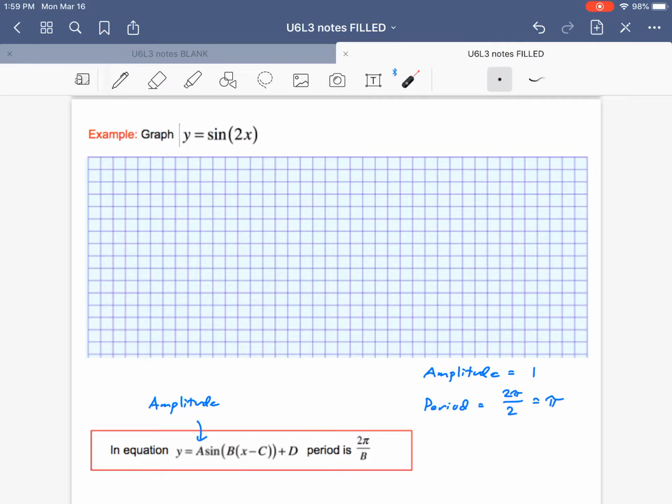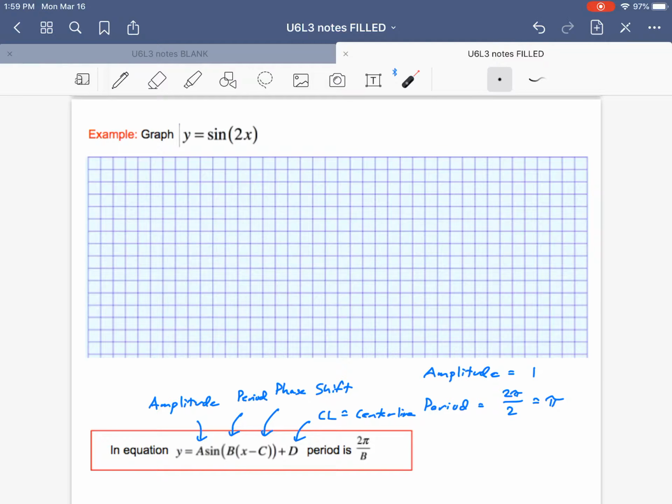So what those do, just for the next one, I call this minus c a phase shift. It's going to be movement right or left, but the way I think about it is that's going to be where I start making the graph, whatever the minus c is. This b, as we said before, affects period, and this d affects, it's a shift up or down. It affects the center line of the graph, okay?